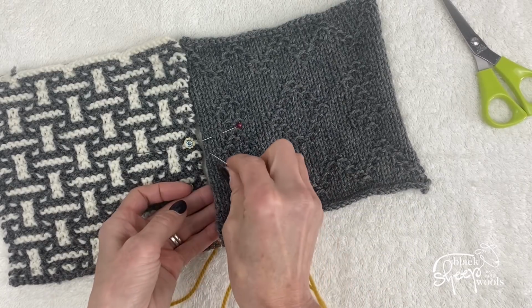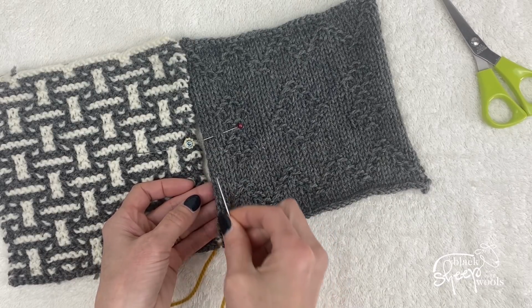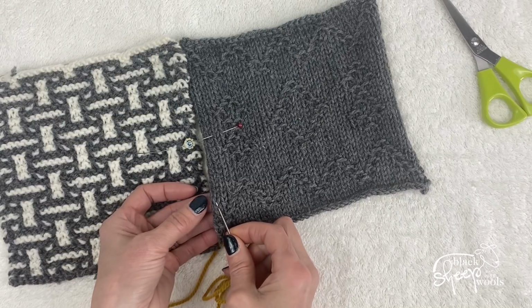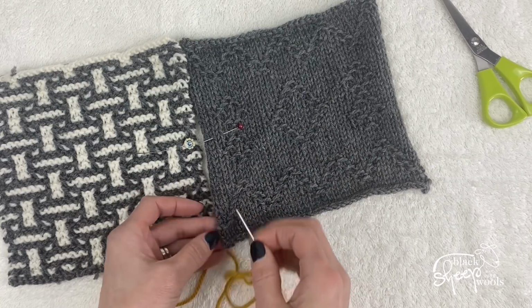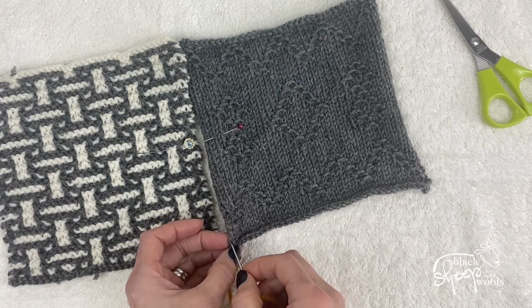And then I'm going to choose a straight line of knitting. So you need to always work along a straight line. So don't go through, say, this stitch and then on the next one you go through that stitch. You've got to keep your straight line all the way along for a nice neat finish. So I'm just going to go one stitch in. So I'm not going at the very end.